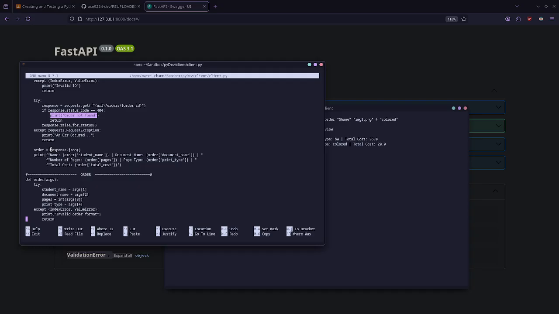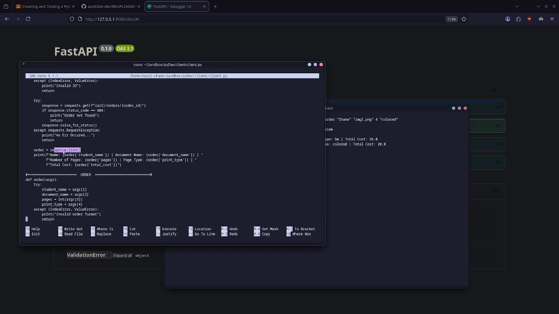Again, response.json. Okay, here it is. Response.json has the value that we got from the request with the get method from this route, which has a similar structure to a JSON file. That is why we can easily convert it into a JSON, at least that's how I understand it.